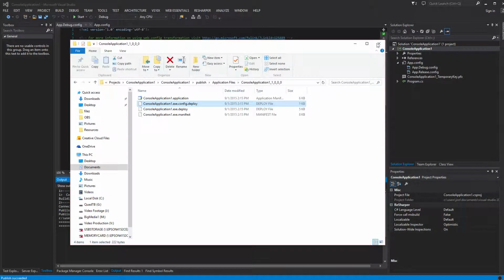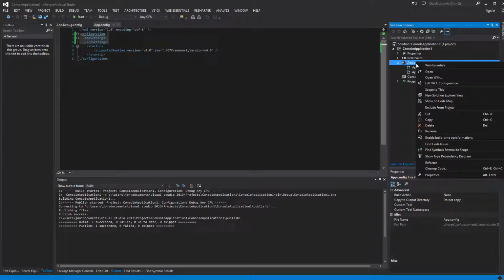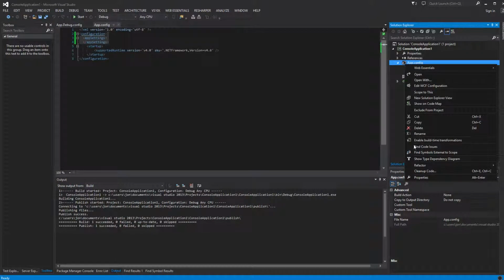Well, if it's grabbing the app.config out of the project root, then that's basically the same behavior as publishing a web application with the Web.config. So the strategy is the same as the web. You will enable inline build transformations, build time transformations, by right-clicking on app.config and choosing again enable build time transformations. This option becomes available again because I chose publish. Had I not chosen publish, it would not be visible. But because I chose publish, FastKoala is seeing that, yes, you have transforms enabled, but this is a ClickOnce app, so it's not going to work, not for your published output.